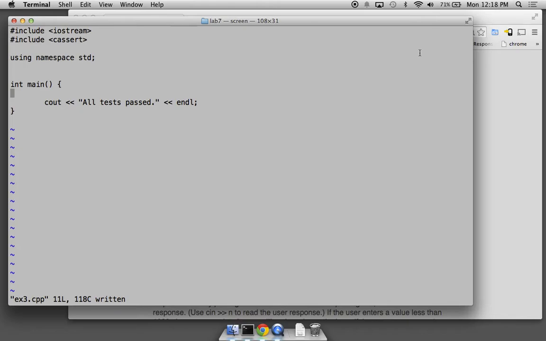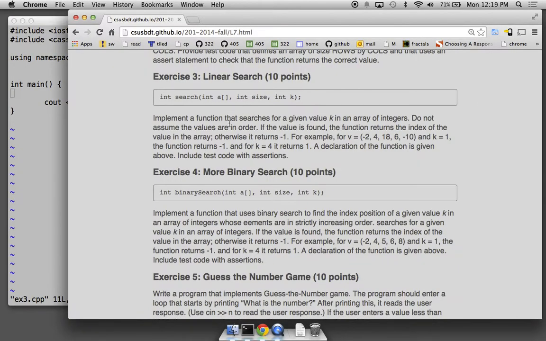So linear search. If the elements in a sequence are not in order, then we cannot do binary search. We cannot do the fast search. It's as if we had a telephone book where all the names were not in alphabetical order. They were just added in a random fashion. So if we wanted to look up a phone number in that book, we would start naturally at page 1 and go forward one page at a time, looking at each entry in the book, one after another, sequentially. As you can imagine, that's a lot slower. That's called a linear search.